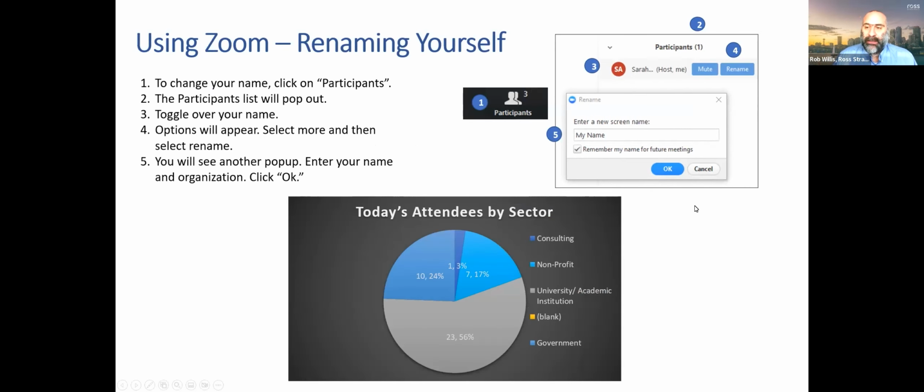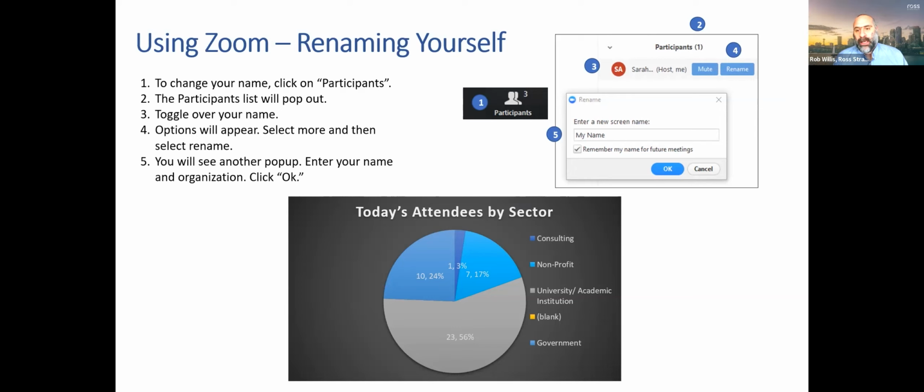Because it is in that participants box where you have the opportunity to rename yourself in Zoom, and I'm asking that you please do that. It's very helpful for us who are responsible for moderation. The way you rename yourself in Zoom is you scroll through that list and find yourself in that list. You press the ellipse button, and you can toggle over your name, and you can choose more or rename, and then it'll open up another dialog box where I ask that you, in addition to your name, put your organization and your preferred pronouns if that's something that you are willing to share. So I'm going to give folks a few seconds to do that.